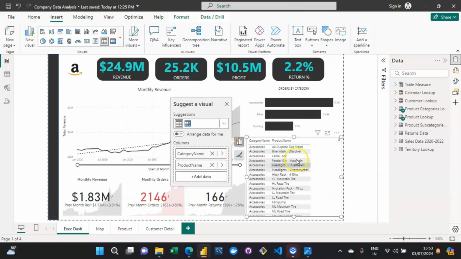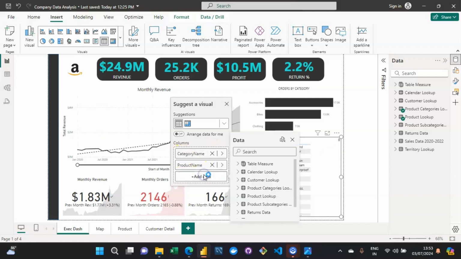Now we can show what all product names we have, and each and every single product name belongs to a specific category. In this representation, we can show what all product names we have, and then we can simply relate these numbers with respect to this product name so that it will be a bit easier for us to represent our top 10 products in front of stakeholders, right?